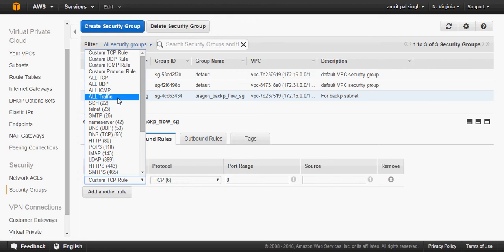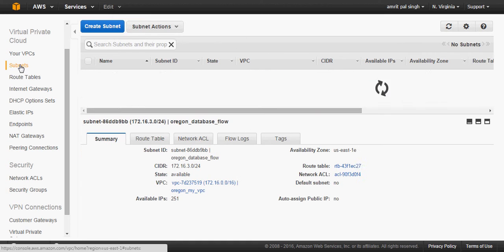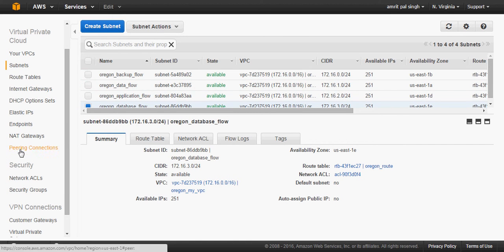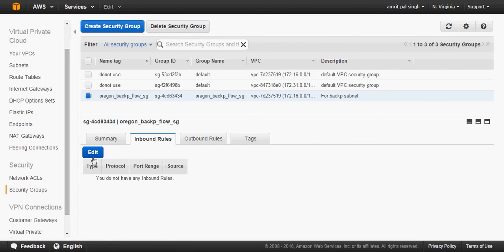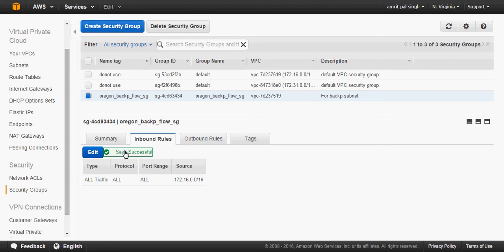Now I am creating a security group in which I will define the inbound rules, allowing all traffic from all ports from a source, which will be a security group using this subnet. Or I can also specify the IP range which I have used. One minute, I need to go back and check what I have assigned for my backup IP range. So it is 172.16.0.24. Just go to that security group, add it, all traffic, and give this IP range. So this I have saved. For outbound rules I can ping any IP, while for inbound, only traffic coming from this source is allowed, with all protocols and all ranges.